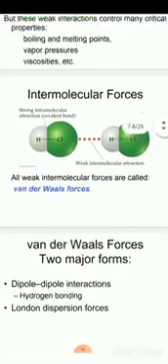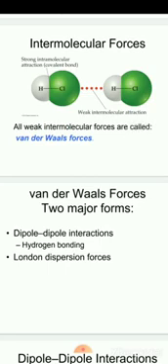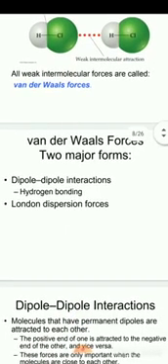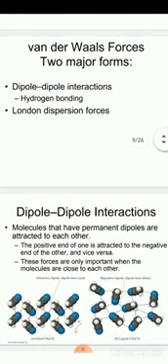There are two types of van der Waals forces: one is dipole-dipole and the other is London dispersion forces. London dispersion force is present in all types of molecules. In non-polar molecules only London force is present, but in polar molecules London as well as dipole-dipole forces are present. For example, CO2 is non-polar, so only London dispersion force is present. But HCl is polar, so London dispersion force and dipole-dipole force are both present, and the strongest force is dipole-dipole force.